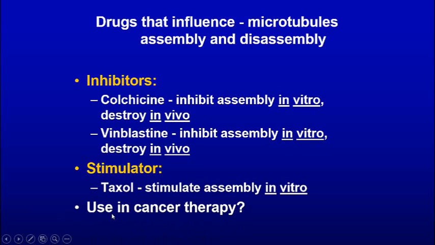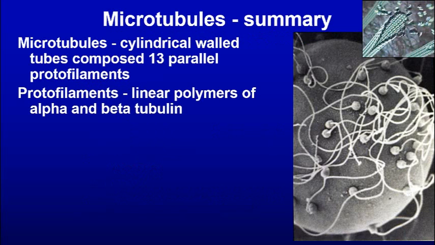We thought that you could use some of these inhibitors as a treatment for cancer, but you can't do that because there are cells that are dividing all the time that need microtubules, and they need cell division. Cancer cells are dividing quickly, so why not just target the dividing cells? But in the digestive tract, the lining of the tract is replaced every 4 to 6 days, and so you need to have places in the body where the cells undergo mitosis at a normal pace.